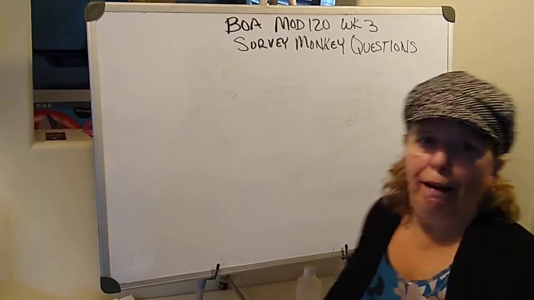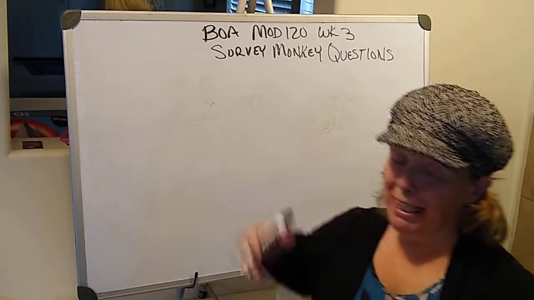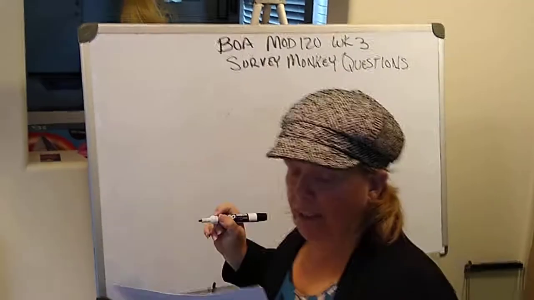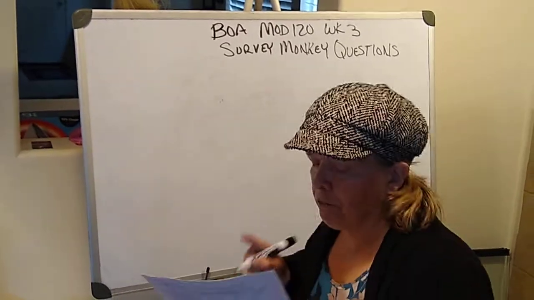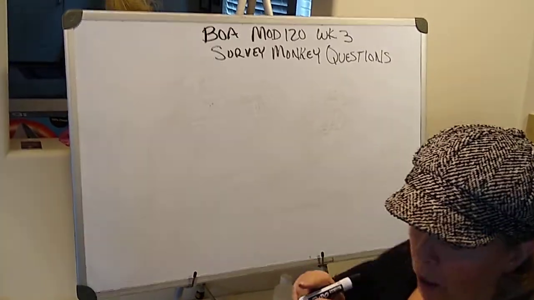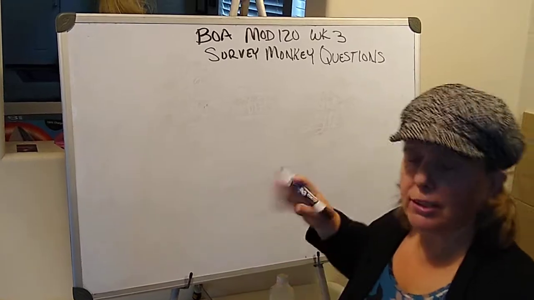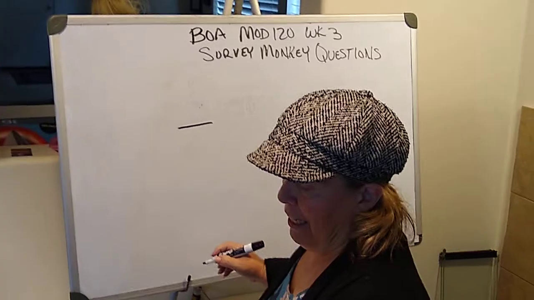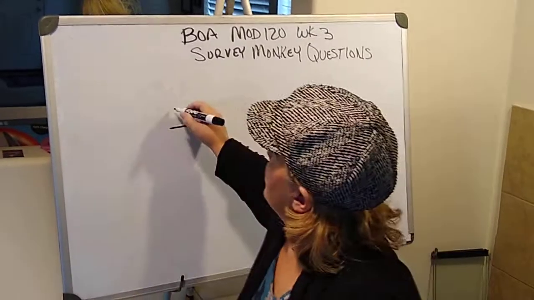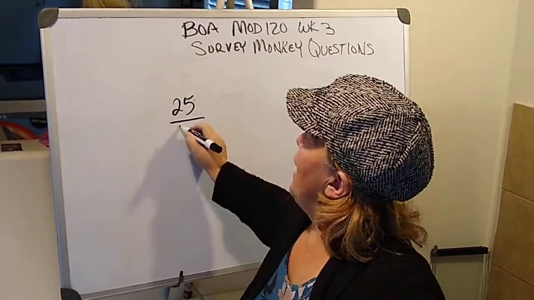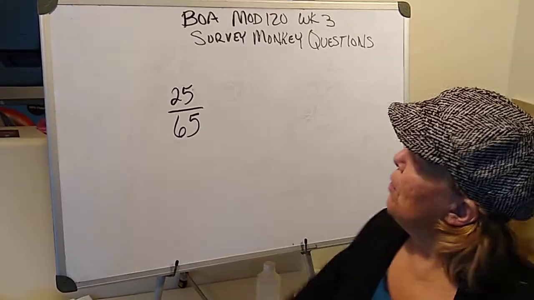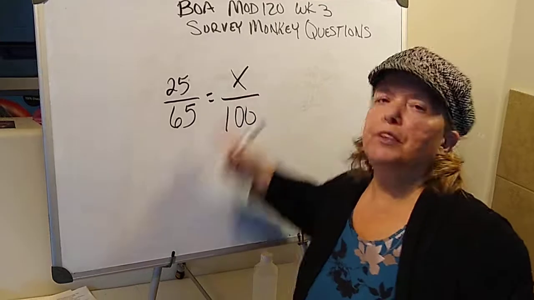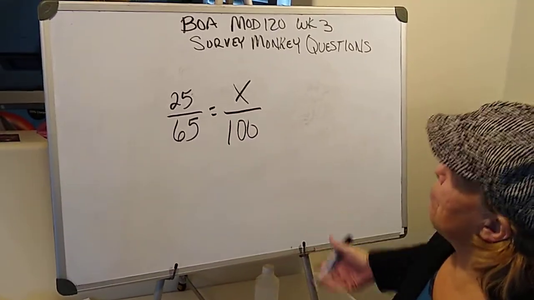Oh, I didn't do number 3. Sorry. Let's go back to 3. A gold hat cost the store owner $25. He sold the hat for $65. What is the percent of his markup? Okay, so this is a little bit different. The information we have is that he bought the hat for $25, and he sold the hat for $65. What's missing is, what is the percent? What is the percent of the markup?